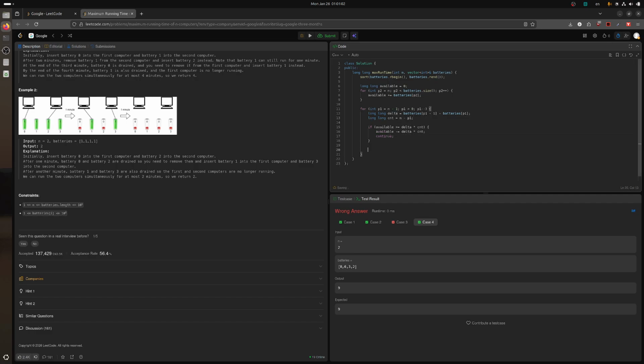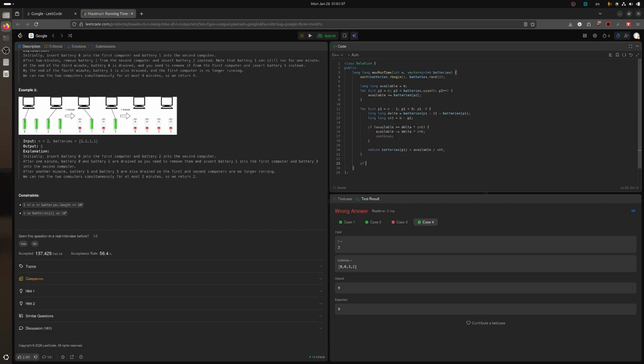Otherwise, if we don't have enough money, then we return batteries p1 plus available divided by count. So if we don't have enough for delta times count, then we have available divided by count, right?